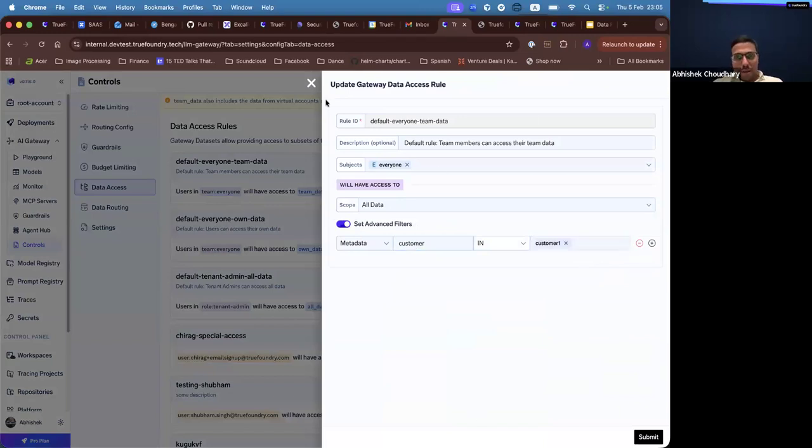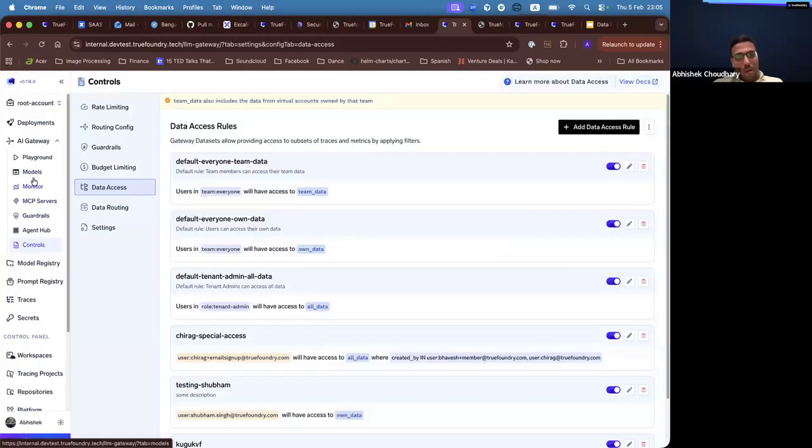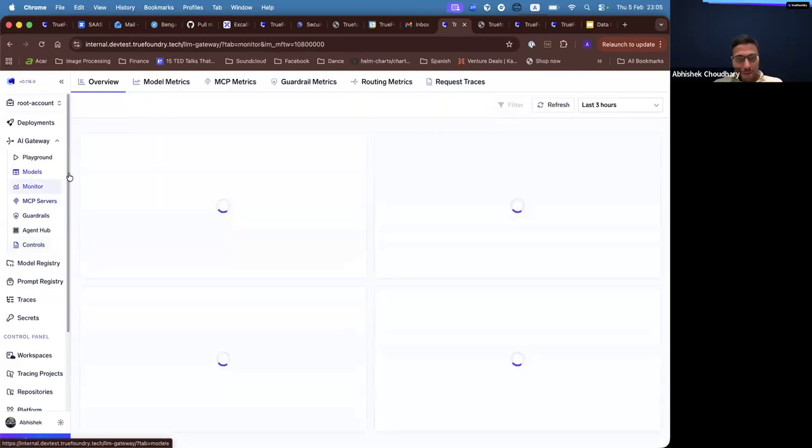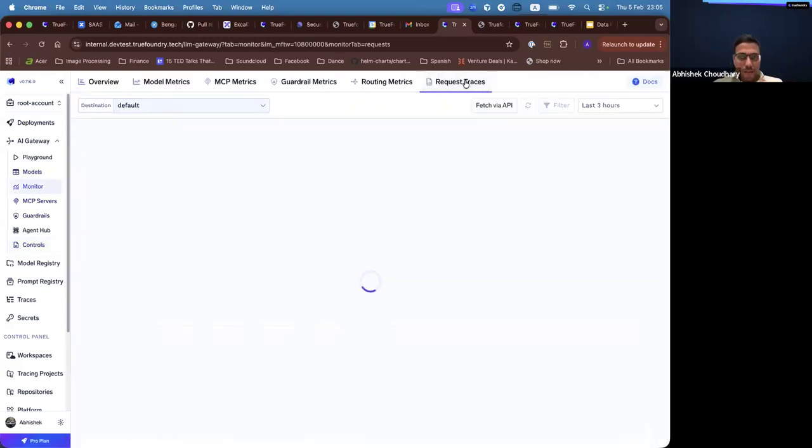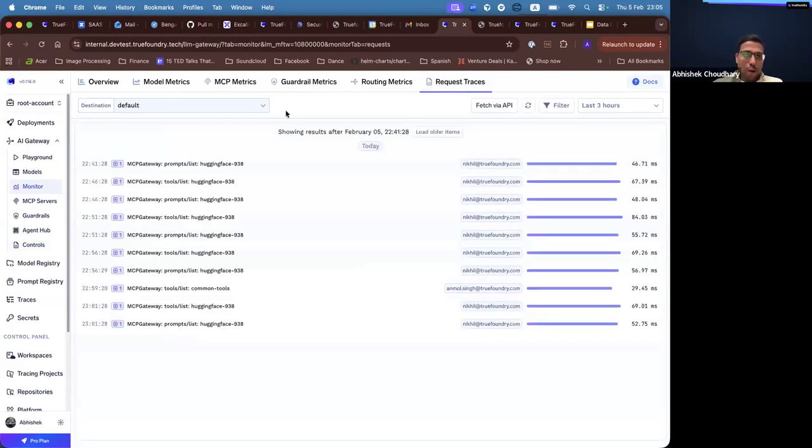So you can even define rules like that, so that not everybody is able to see all the metrics and logs. You can decide who in the company can see what metrics and logs. That gives you very fine-grained observability on top of which data you want to see and which data you want to store where. So that is on the side of storing the data in different locations.